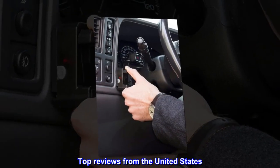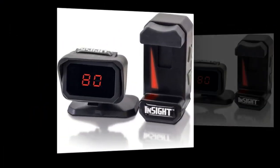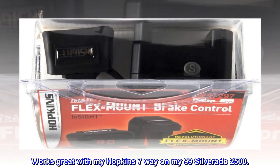Top reviews from the United States. Good quality, price was right. I thought it came with a quick plug and ended up ordering it also. Works great with my Hopkins 7-way on my '99 Silverado 2500.